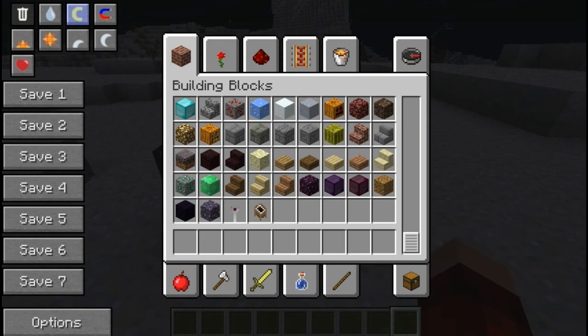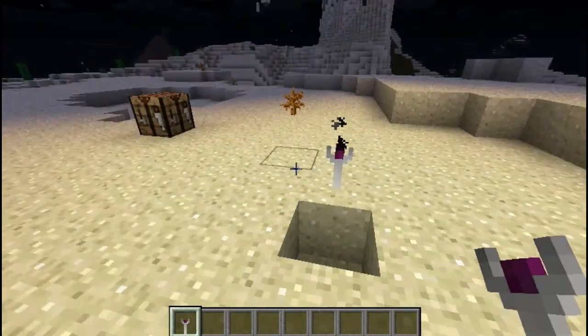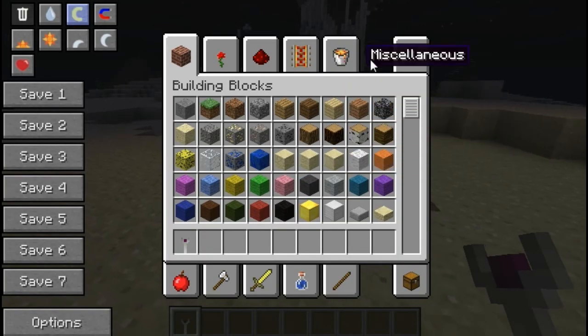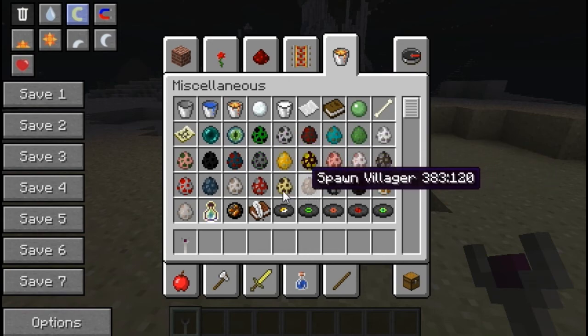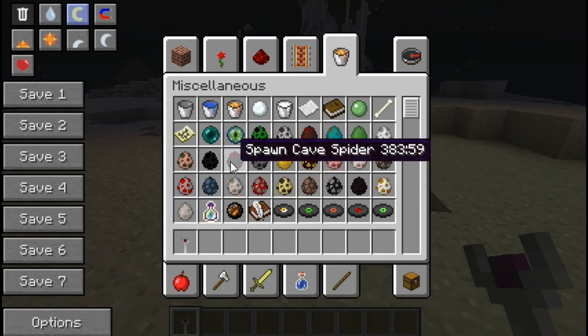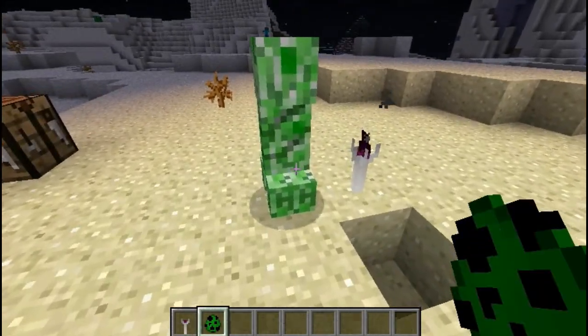An ebon torch. You put ebon coal, I'm sorry if I keep saying this wrong, on top of a thing of obsidian, and you get this torch. Yeah. And you can set it down. Let's see here. There's a special thing that it does. Hold on. I'll just spawn a creeper next to it.